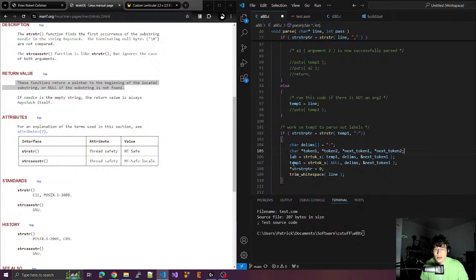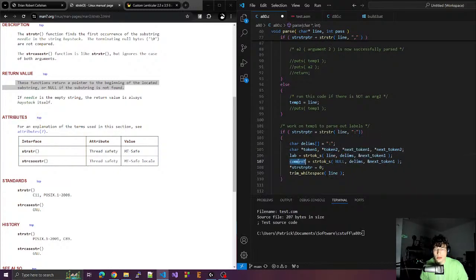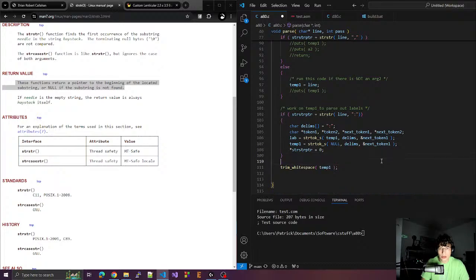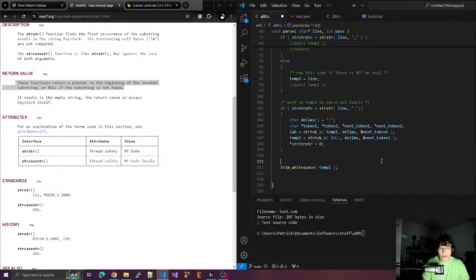Does this work? I'm going to parse temp1. I'm going to do temp1 here, trim white space.